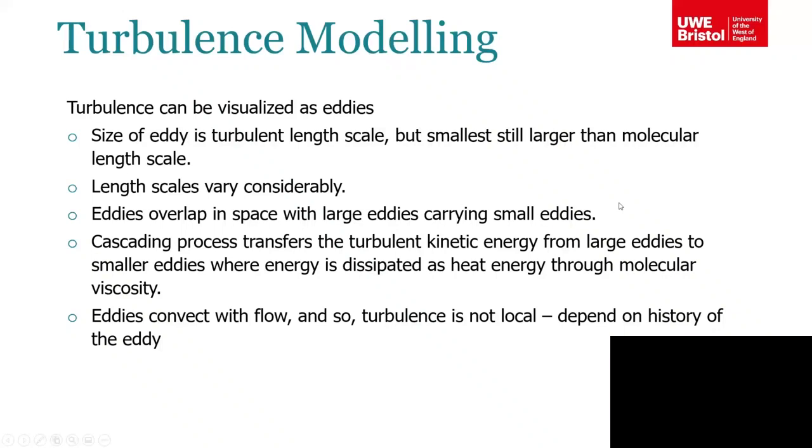And there is another thing called cascading. Energy cascading means the large eddies are formed in the fluid, then those eddies break into smaller eddies. When they break into smaller eddies, energy is dissipated, and they break further into much smaller eddies, going down to the smallest size of eddies. This is called the eddy breakup process. In this process, the turbulent energy is dissipated. When eddies convect, these eddies carry energy, which means turbulence can be generated as well when the eddies carry energy with them.